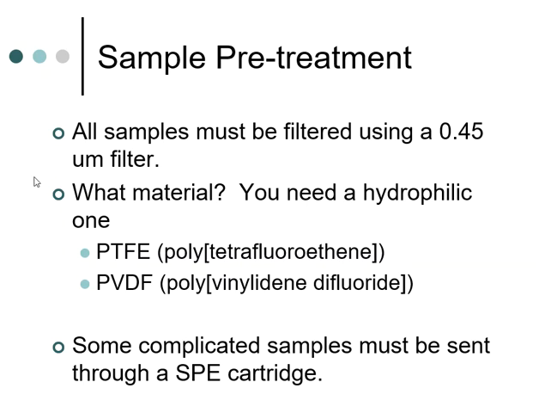So the sample pretreatment, you typically are going to have to put it through some type of filter paper, some type of membrane filter, and normally this is 0.45 micron. Now, they can go smaller. 0.2 is probably the next common size below the 0.45 that you typically would see in a lab, but 0.45 minimum. You don't want to go any number bigger than that. So 0.45 or smaller, those are the filter papers that you need to be using.